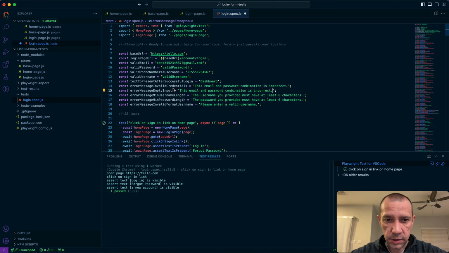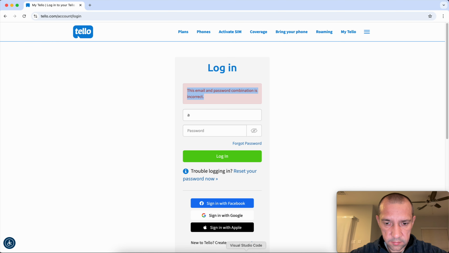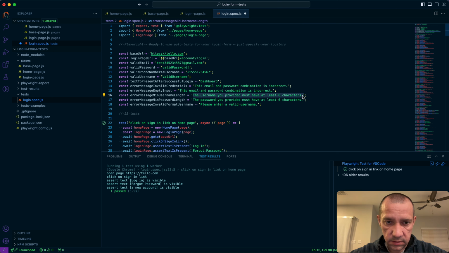Now for minimum username and password lengths, I also don't see any separate dedicated error messages, but sometimes there is. So in our case, you can skip those test scenarios, mark them as skip, not to run them at all, or just update it here.